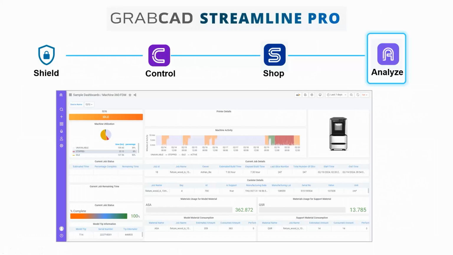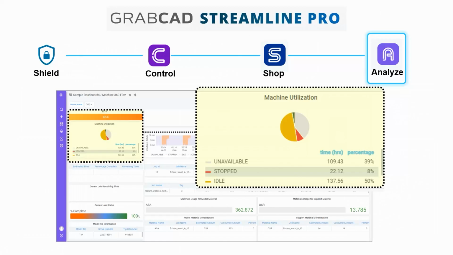Here's the dashboard we have from our Waltham, Boston office, and one of the first things you can see is there's a pie chart showing when the machine is printing, unavailable, idle, so you can tell how heavily used your machine is. In this case, for the Waltham office, a lot of our folks work from home, so you can see a lot of the idle in the pie chart. If you install Analyze, you'll see the same thing in your shop over Thanksgiving break, Christmas break, things like that.